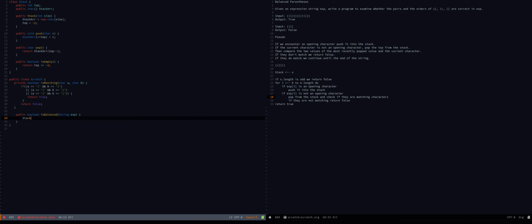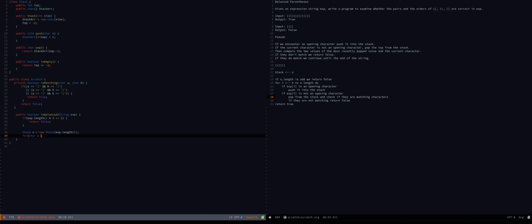Okay, so we'll go ahead and begin by checking if the length of the string is odd. If length mod 2 is equal to 1, then we return false. Actually, we can run the formula. So Stack s is equal to a new Stack with the size of expression length at max. Then we want to begin looping through. For an enhanced for loop, I don't remember if it works with strings. We can go ahead and try though, and change if it doesn't work.